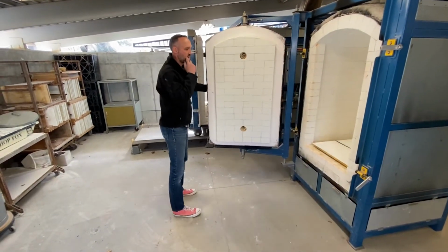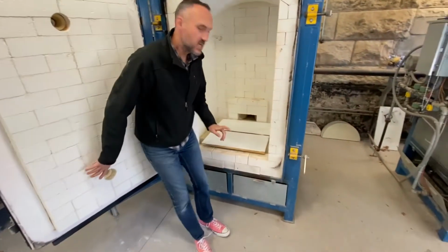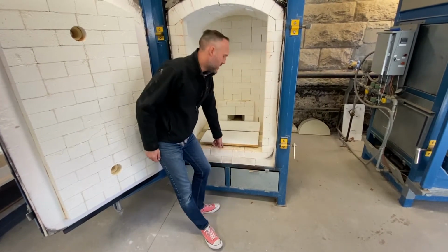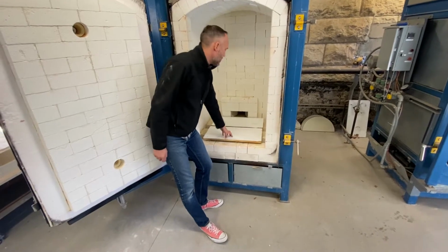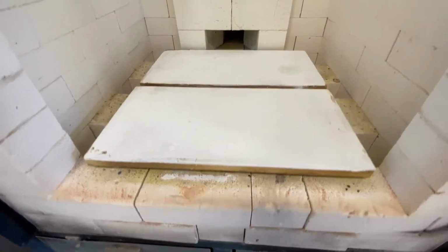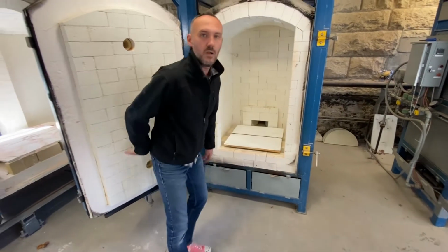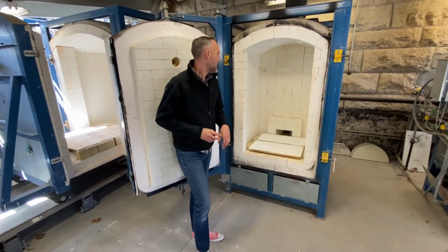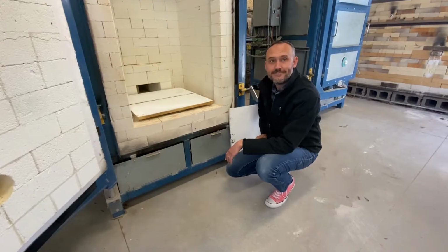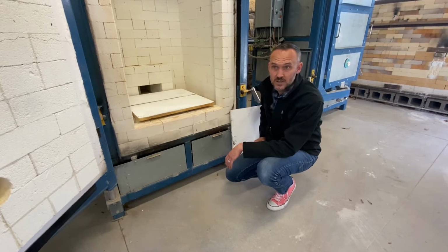And then we can see in the kiln that we've got 2 of these 12 by 24 foot shelves. And camera, if you want to come around, get a good shot in there. A couple of things to note is we've got sufficient airspace underneath. We don't have these directly on the floor. This makes it so that there's not a cold spot. If you're trying to squeeze in a giant piece and you have to put these on the floor, that's acceptable. There's also about an inch gap in between the shelves and then another inch gap back here before we get to the flue. And those are all important for air circulation, which helps us get an even amount of reduction and heat throughout the kiln.